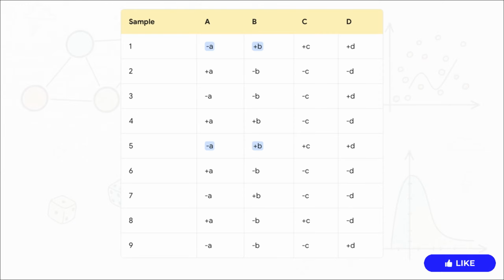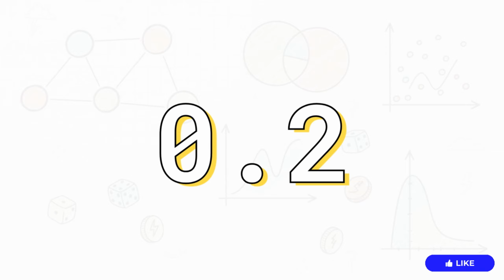So let's look together. First row, nope. Second, nope. Wait, here's one. This row has -A and +B. Perfect. Let's keep scanning, and yep, there's one more down at the bottom. So that's a total of 2 rows that fit the bill. With 2 favorable cases out of our 10 total samples, the math is easy. 2 divided by 10 is 0.2. So even when the question gets a bit trickier, the fundamental idea is exactly the same. Favorable divided by total. That's our mantra.